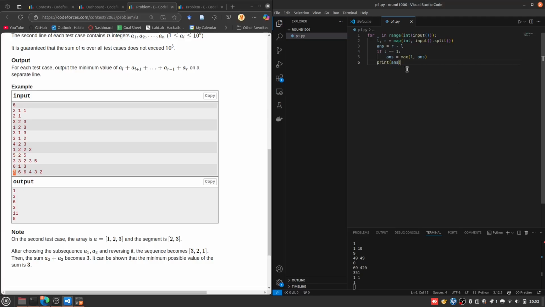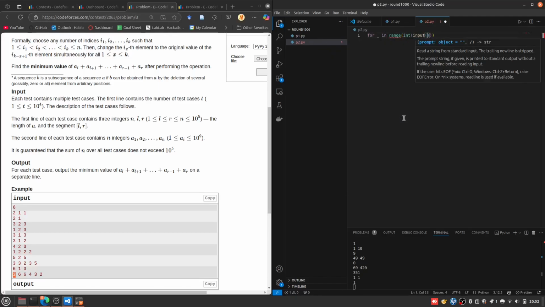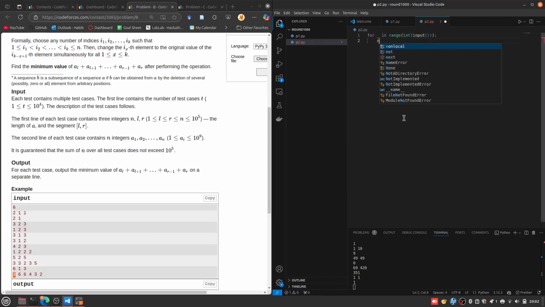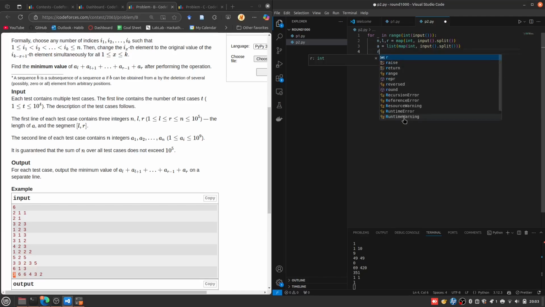So in that case, let's get to writing that up. Input format: for underscore in range int input, n, l, r equals map int input dot split, a equals list map int input dot split. So I can break this into 3 things, right?